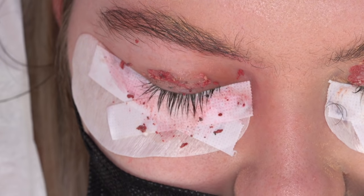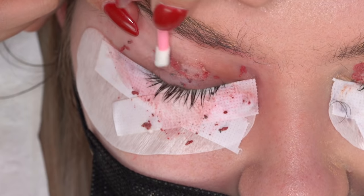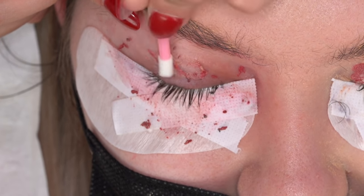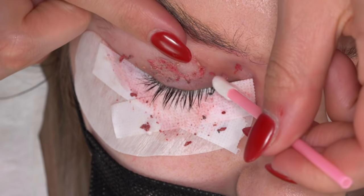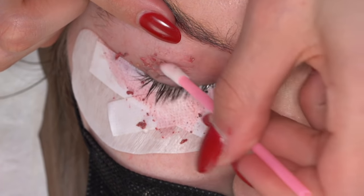You can also use some of these little lip ones and bunch it together to start getting it off for her. I like to pull up her eyelid a little bit so that I can actually see more and grab as I go.